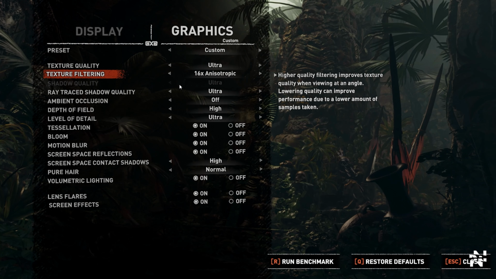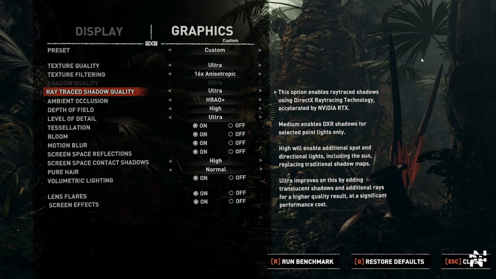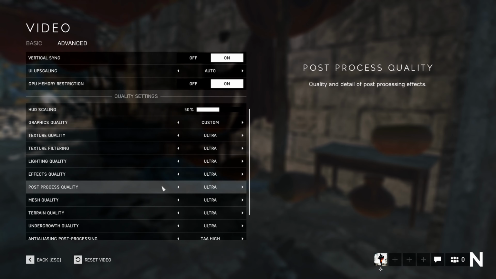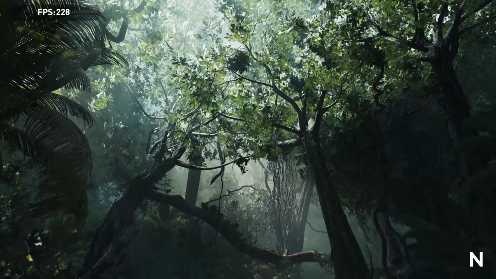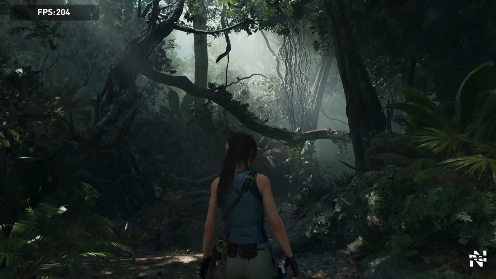On the other hand, high-end PCs can comfortably handle more demanding settings like HBAO+ or even more advanced techniques without major performance issues. These settings deliver richer, more realistic shadows and lighting effects, enhancing immersion and visual quality to its fullest potential. In summary, adjusting ambient occlusion settings allows you to balance visual fidelity with performance based on your PC's capabilities.